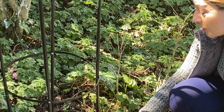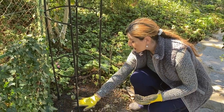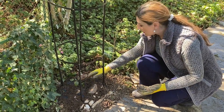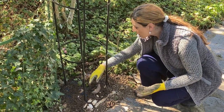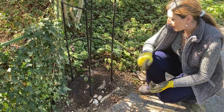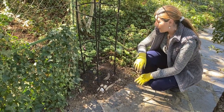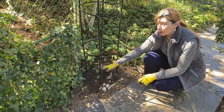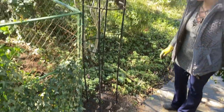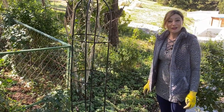As you can see, I planted the Clematis very deep. First of all, Clematis has to be planted very deep because they don't like their roots to get hot. So what I do is I placed rocks around the root ball and also mulched it really well. And I also placed some granules for the slugs not to touch the Clematis, because it's very small and they can devour this plant very, very quickly. And there you go, it's doing really great.